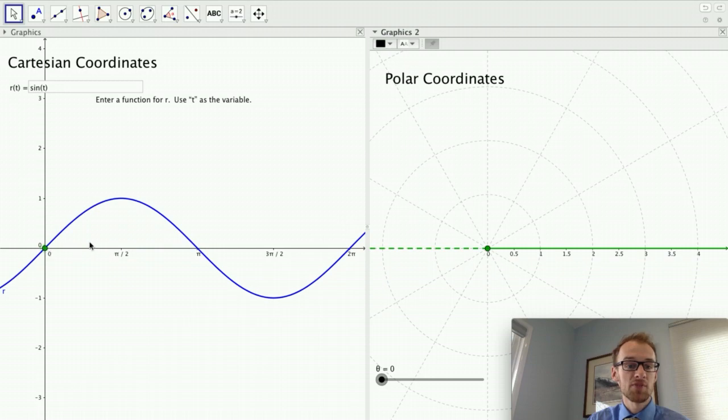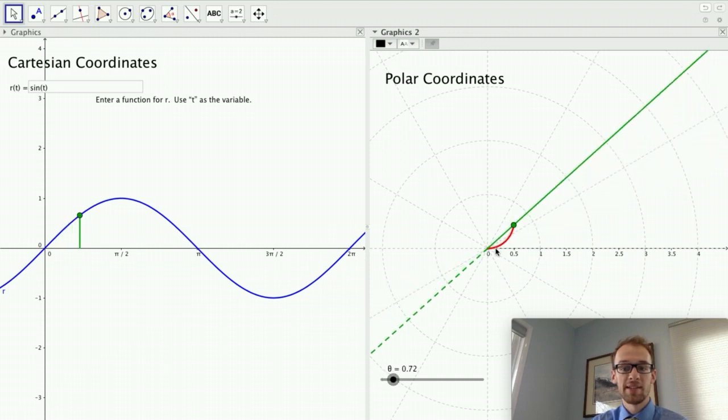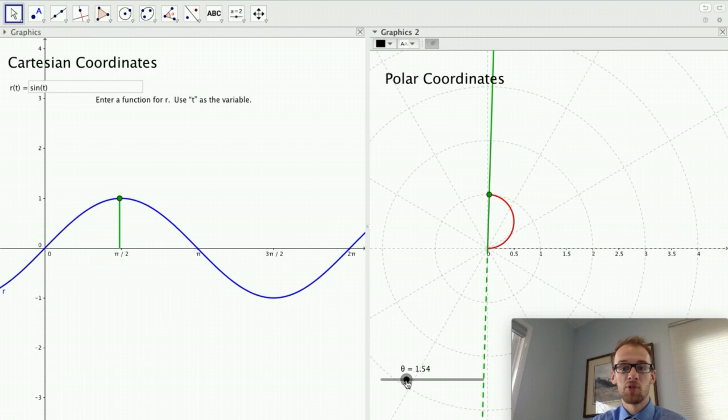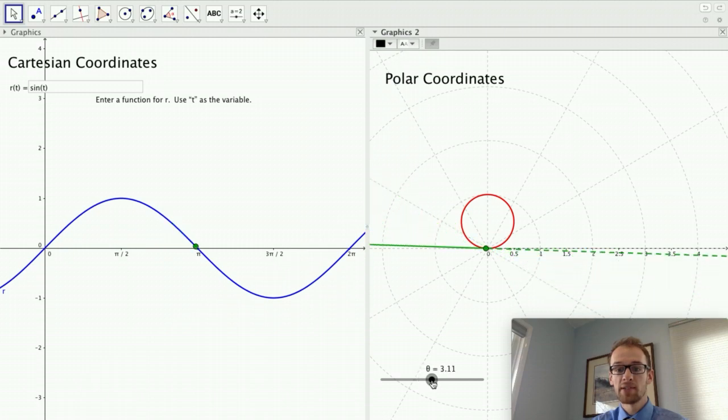So as theta increases, we see that our sine value is going to increase until we hit pi over 2, right? So remember though, sine of theta is going to be r, because that's our equation, r equals sine theta. So as theta increases, my radius is going to increase until we get to pi over 2. So let's do that. So notice, see my radius is increasing. This green point, its distance from the center, that's the radius. So that is increasing until we get to pi over 2, where we have a radius of 1. Okay, so it increased until we had a radius of 1. Now it's going to decrease until we have a radius of 0, right? So this distance to this green point is our radius. That is going to decrease as theta increases until we get to pi radians, right?